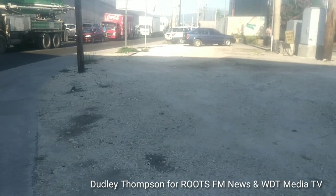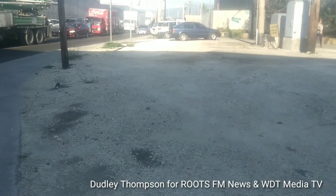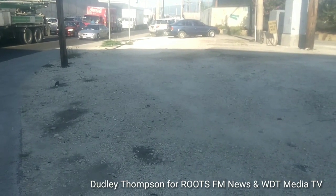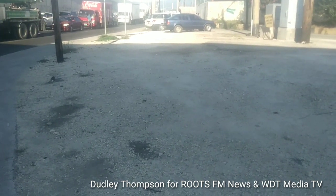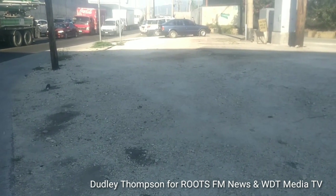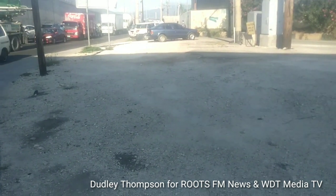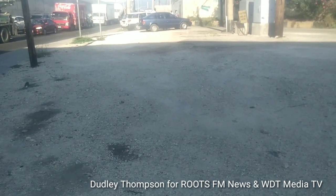I'm going to give you a quick reminder, for the young persons who don't know, of the first Jamaican set of phone cards used in telephone booths that were issued by the Jamaica Telephone Company Limited back then. I'm going to show you one for those who never saw them before, mostly the younger persons.